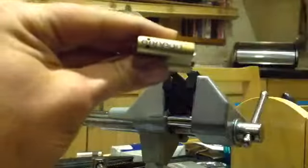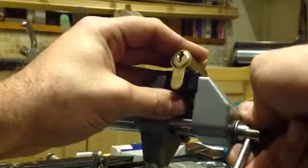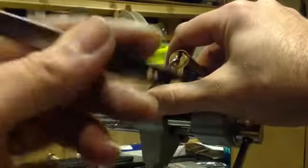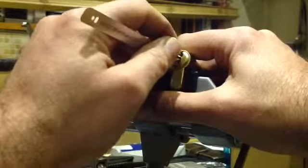Locked up, there's a six pinner. Let's get him in the vise and give him a go. I'm going to use a deep hook. It's made by Storm Picks. And let's see how we go with this.